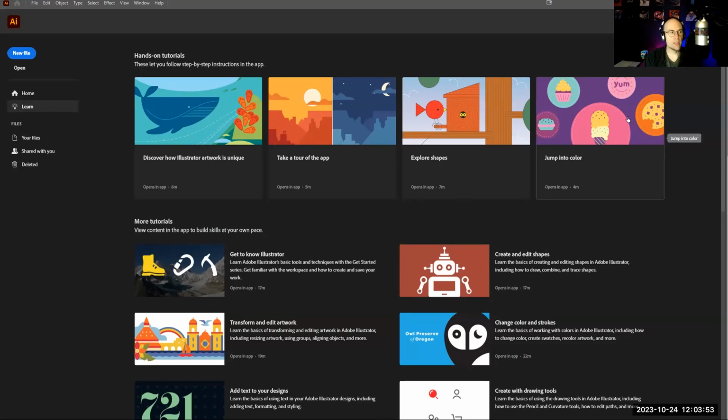What we have here is the Learn tab. Typically, you start off on Home, but I always like to show folks this Learn tab, because if you want to go beyond what we're talking about today, we have an hour together, so I can't get through every single aspect of Illustrator. If you want to go further, if you want to learn about creating and editing shapes, something we really don't have time for today, you can go in this and learn how to do it. So that's a great place to start.